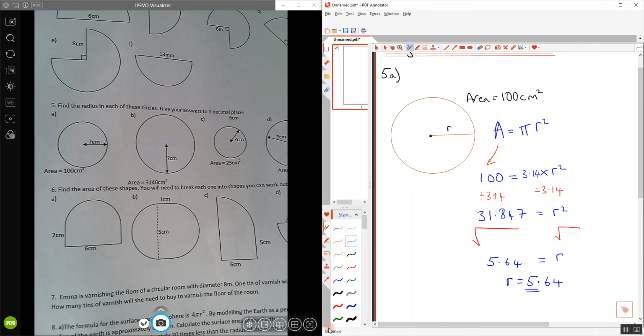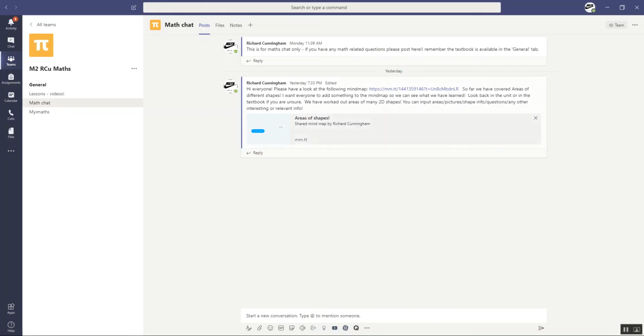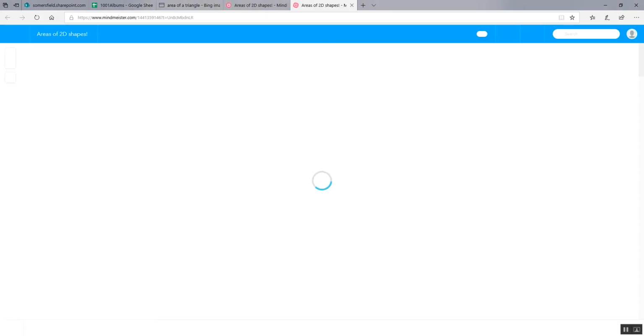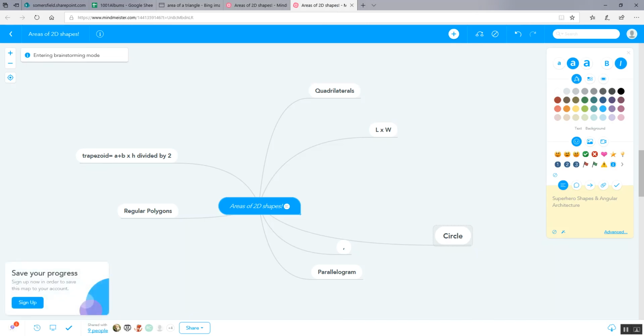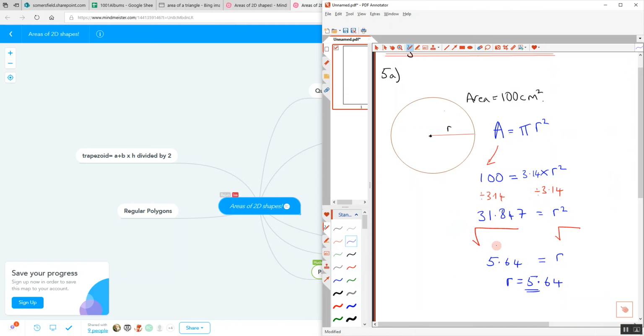So we can have a look at the question sheet, and we can also work on this as well. I'm happy for you to look at this, but I do want these questions looked at, okay? And it'd be nice to get some more info in here. I'll play about with this as well to make it look a bit nicer, okay? Any questions? Yes, you can do this, but I want the question sheet done as well, okay? The question sheet is important. Okay, and this is how you go about question 5a. If you're unsure about question 4, it's in the video from yesterday, okay?